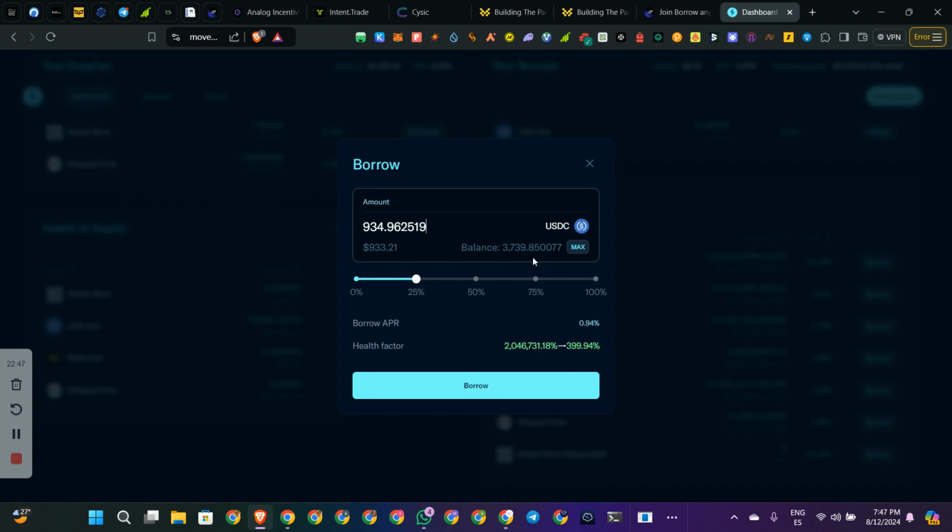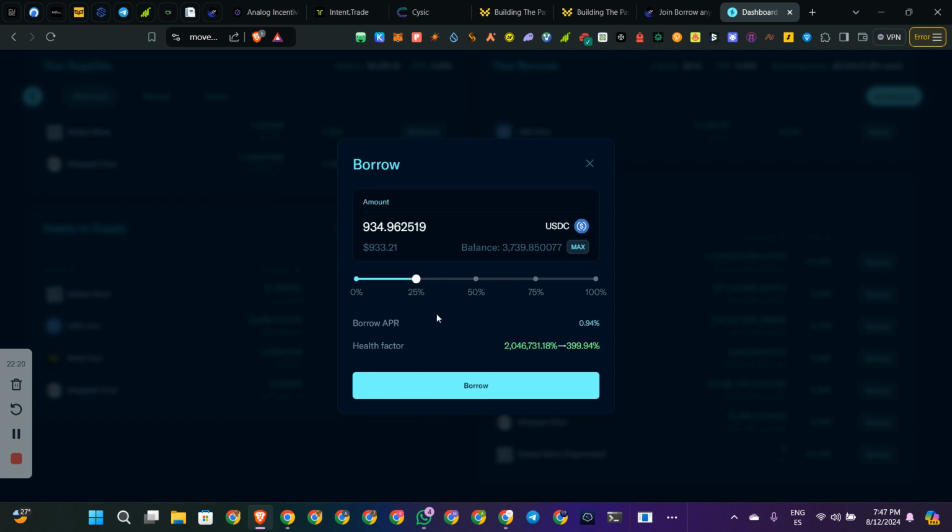For instance, maybe you supply $1,000 worth of assets, and the platform says that because you supplied $1,000 worth of assets, you can only borrow $700 worth. It means that you cannot borrow more than $700 worth since you have $1,000 worth of assets supplied on the platform. So for the sake of testnet, they always make everything easy, there is no maximum, there's no minimum. So you understand.